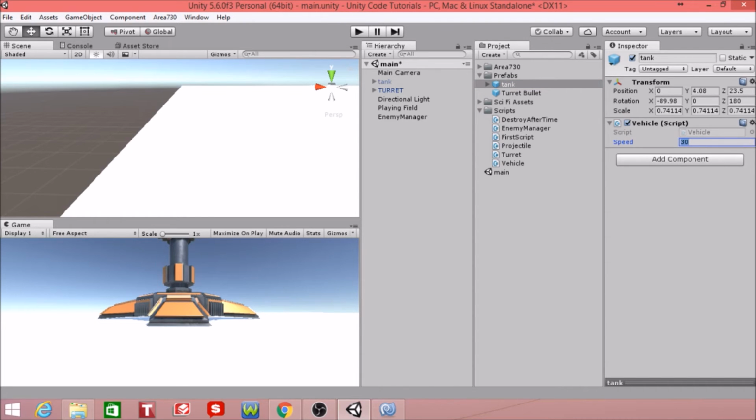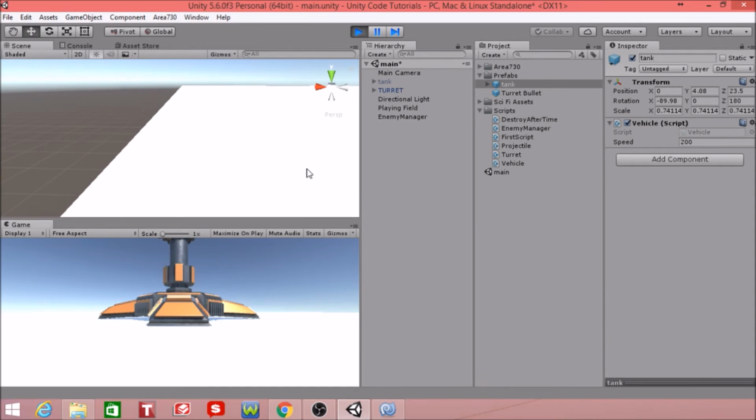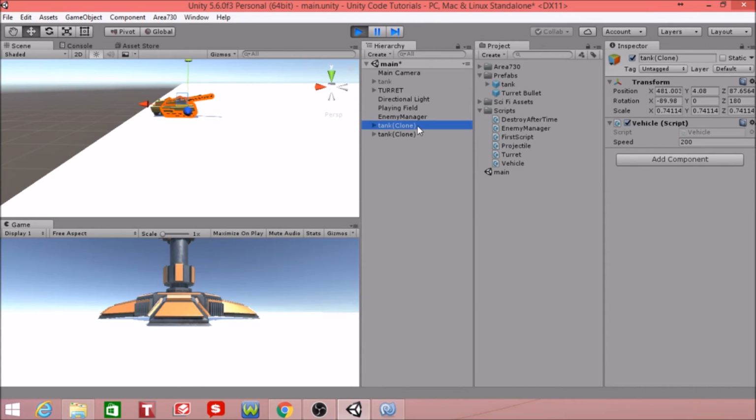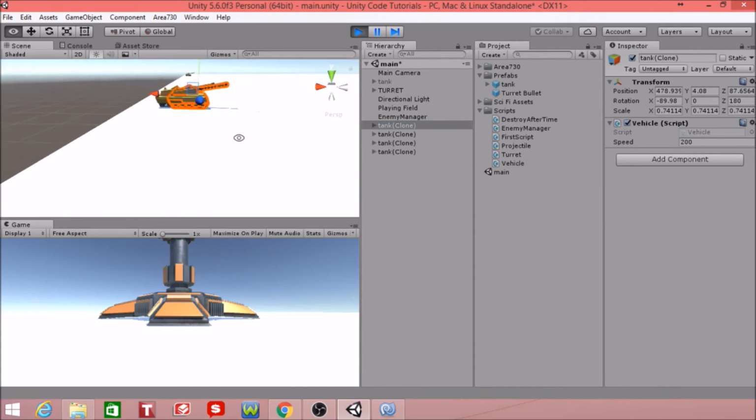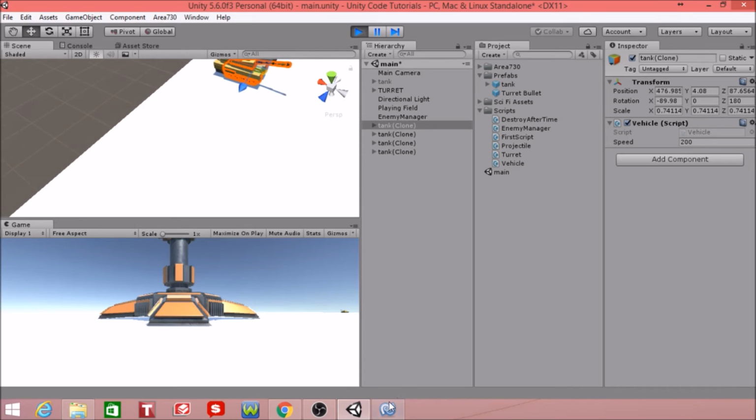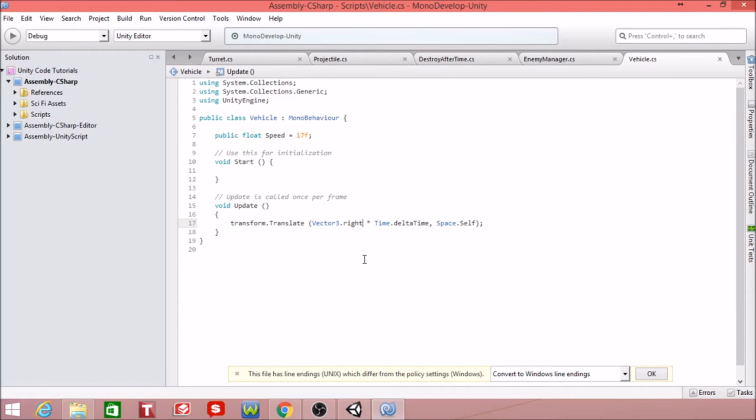Let's make them move faster. Faster is good, because that way they won't spawn inside of each other. I feel like it's not moving faster. It doesn't seem like it's moving faster at all. I don't understand it. Oh, now I understand it. We haven't used our speed variable down here. We need to multiply this by speed.